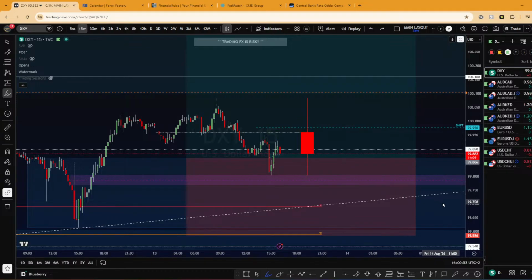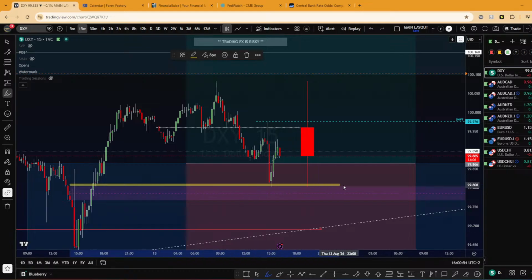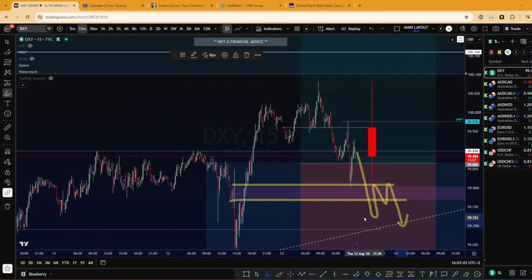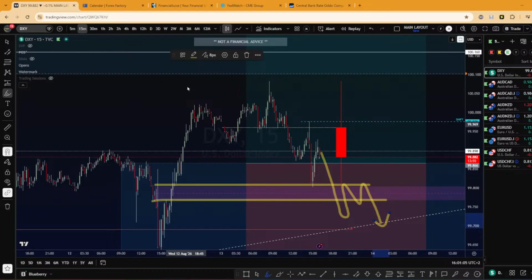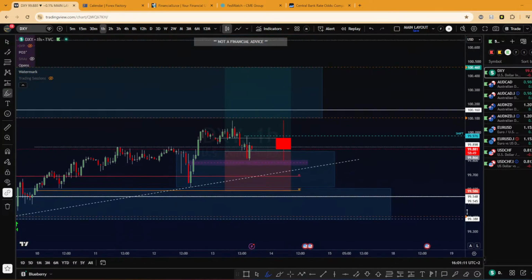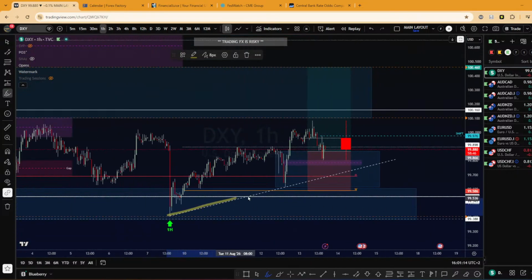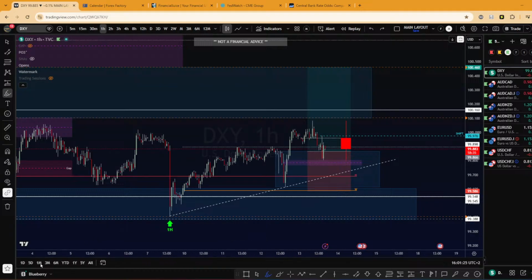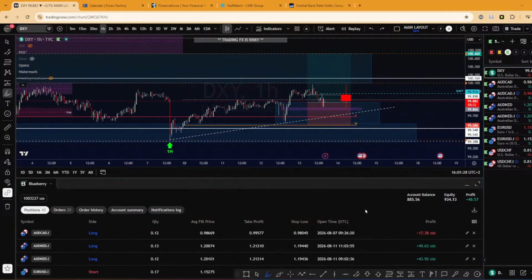So currently the dollar is very weak. I don't want to close here below here. If we close here, this will not look good. So let's see. We have this trend. So pretty much I need to see a bounce, something like that. But if we close below, yeah, I will close my trade. So we are still in profit.